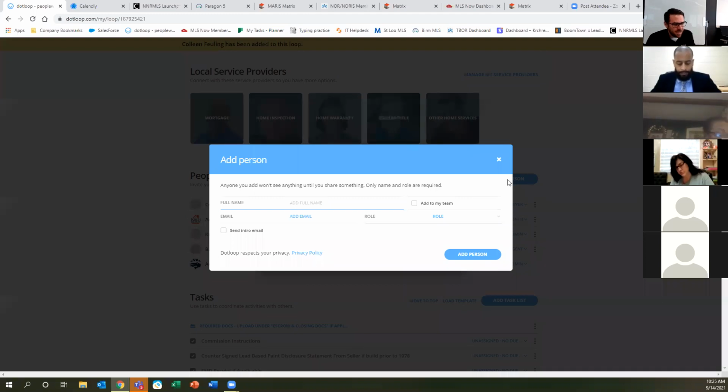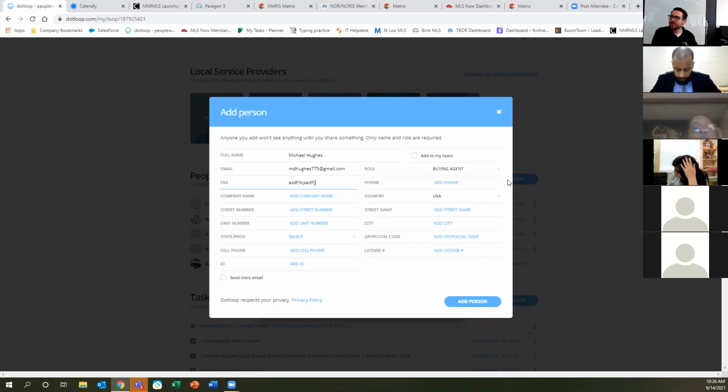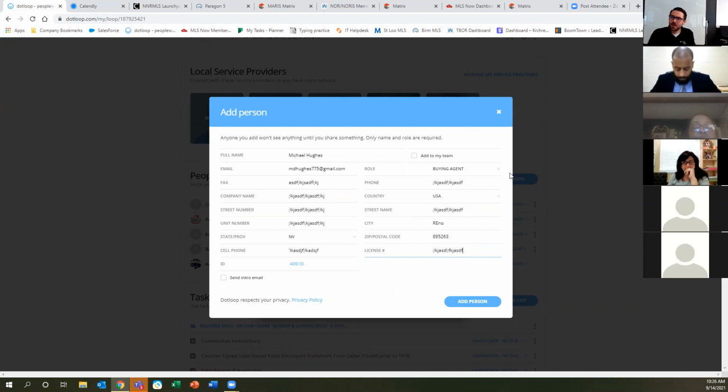Now I'm going to go in and add myself as the buying agent. I'm under an admin account, so it doesn't do this automatically. You guys as agents, as soon as you apply the buy side template, it's going to automatically add you as the agent as well. So you guys actually won't have to do this step. I'm just going to do it because I'm not in an agent profile. Again, more scribbles, so you guys can see where all this stuff gets auto-filled to the documents. Cool. Once you've done that, you hit add person.